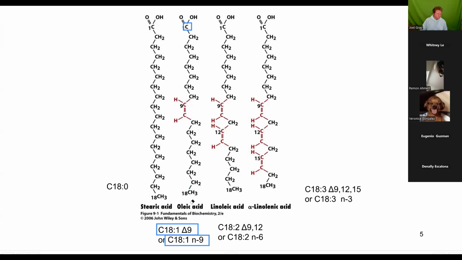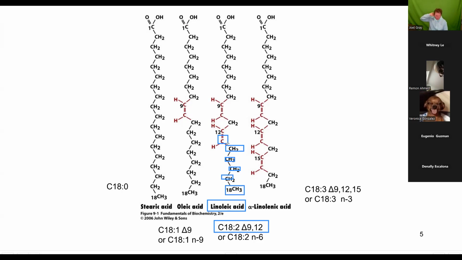Now, if you look at linoleic acid by contrast, linoleic acid is denoted as delta 9, delta 12. Okay. And in that notation, we are starting from our carboxyl group. Omega, or N minus 6, by comparison: what we're going to do is count up from our methyl carbon. That's carbon 1 in the omega or N notation. 1, 2, 3, 4, 5, 6. So that's where our first double bond is.